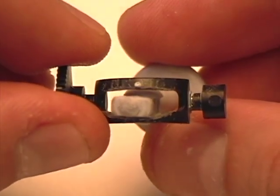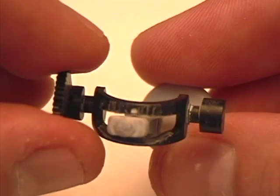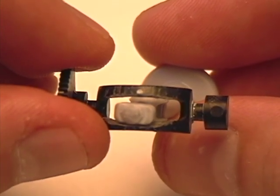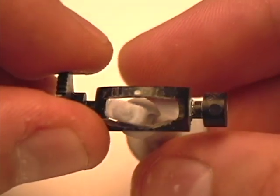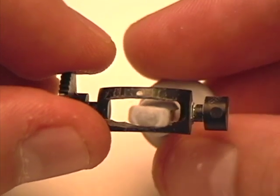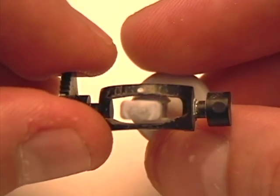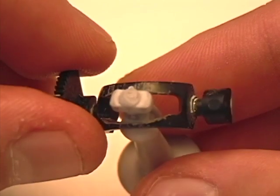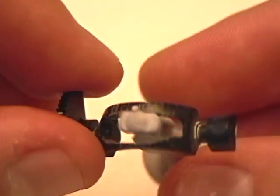When the analog stick is inside, the idea is that when you push it, it should immediately push against this black piece, turning the gear, which tells the controller you moved the analog stick. What really happens when it's worn away is that it'll be loose, and you can push it up or down several millimeters - which corresponds to maybe 20, 30, 40, even 50 degrees - before it registers. When the analog stick is really loose you can turn it this far before it registers, when normally it should be just really tight so the second you turn the stick, this black piece turns with it.